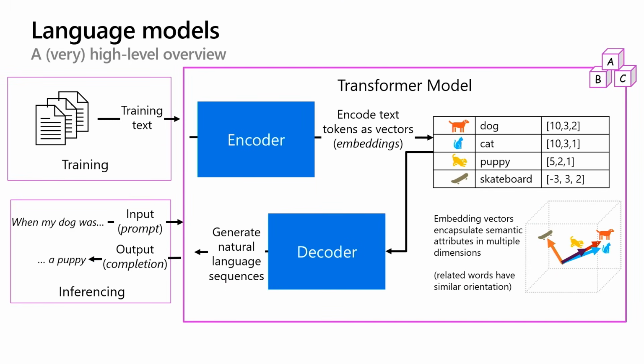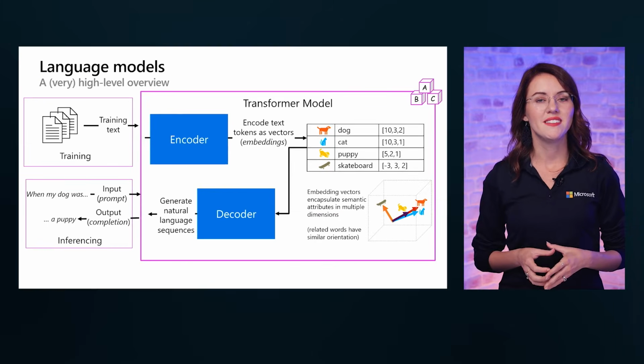Language models may sound complex, but understanding their architecture helps you see how they work. Today's large language models are built on the transformer architecture, which completely changed natural language processing. Transformers learn relationships between words by training on massive volumes of text. This allows them to predict sequences of words that make sense. So, while their responses often sound human, here is the big idea.